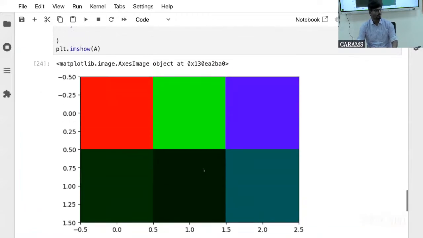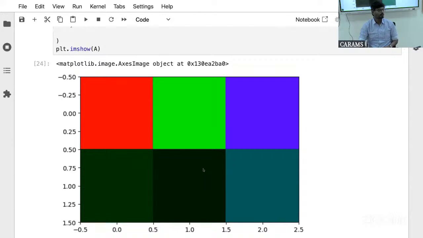Hopefully you understand what's going on. Similarly, what you can do now is increase your matrix width and then the height. In each entry, you put a three-dimensional array. In that three-dimensional array, the first value should represent the red portion, the second value should represent the green portion, and the third value should represent the blue portion of it. And then the image is actually automatically created like that.